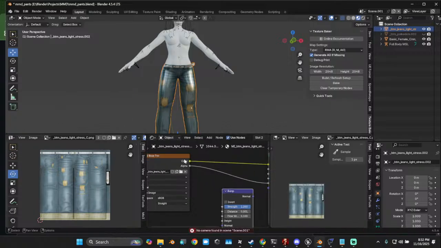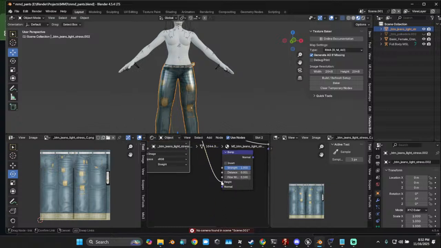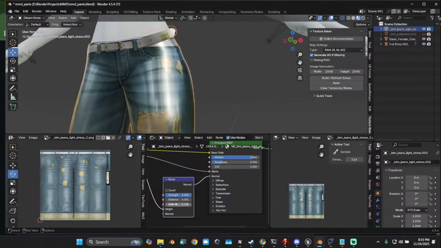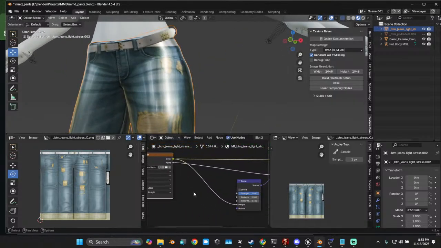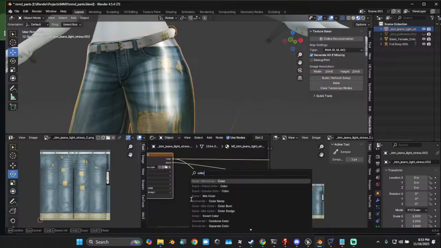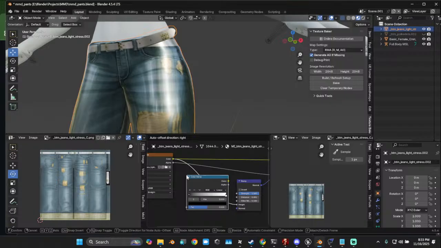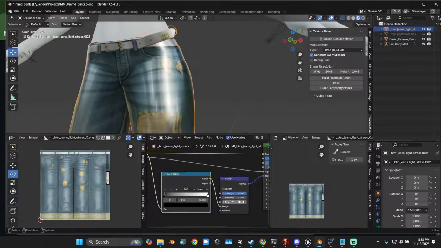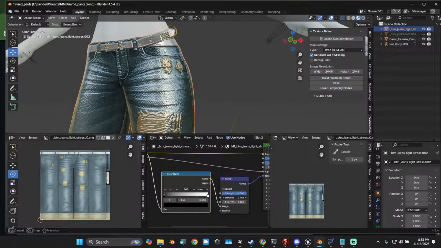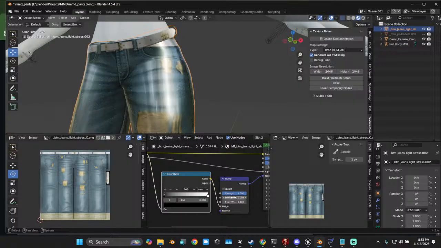I'm going to use like a bump map, and I'm going to use this color for my normal. All right, it usually doesn't work very well, but let's see if I do this. We'll say color ramp. All right, so say I wanted to add some new normal textures like that.